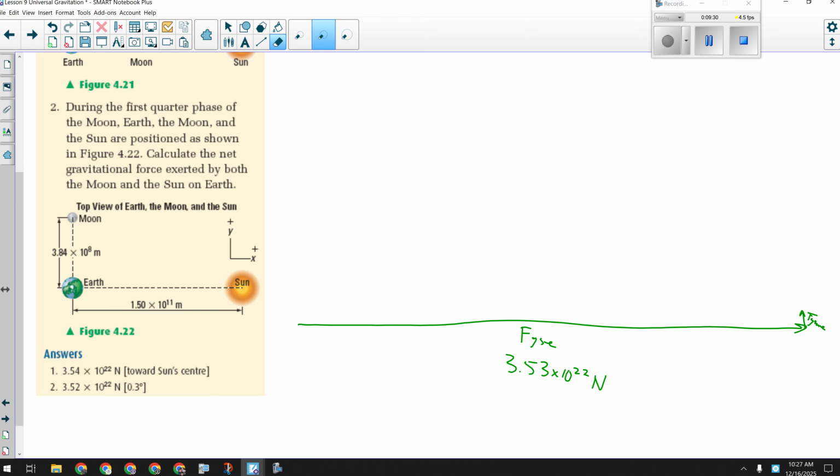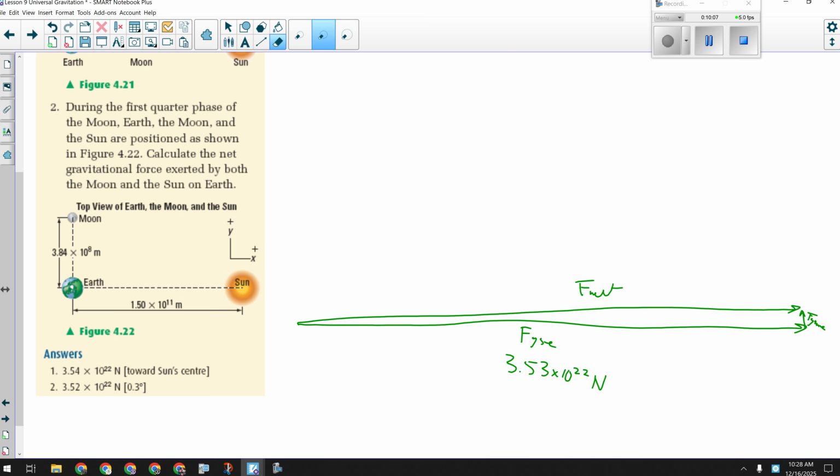The moon's effect on the Earth is significant. We see it, we see the tides, all of that kind of stuff. But when it comes to Earth's orbit around the sun, not so much. Sure, it makes the Earth wobble a tiny bit, but not enough to really matter for us. That means that this is our F net. It just makes a right angle triangle, so I just have to do Pythagorean theorem between the two numbers that I had. That'll give me that force there.